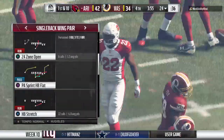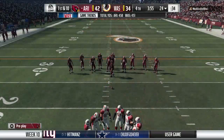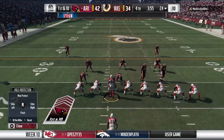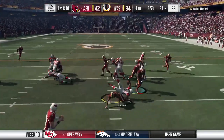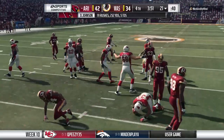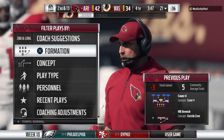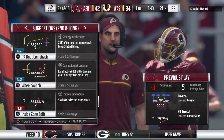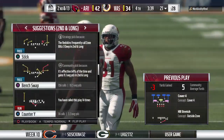The Cardinal offense now making their way back out onto the field. And they hit the home run last drive. One play on the ground all the way to the house. Now the defense, maybe they're expecting a run here. Partner, I love your description because when we talk about hitting the home run, we're usually thinking about a passing play, aren't we? Something in the air, deep ball. But how about them just taking it big-time jaunt? Now if you're coming back out, now they've established this run game, the play-action pass could very well be open.